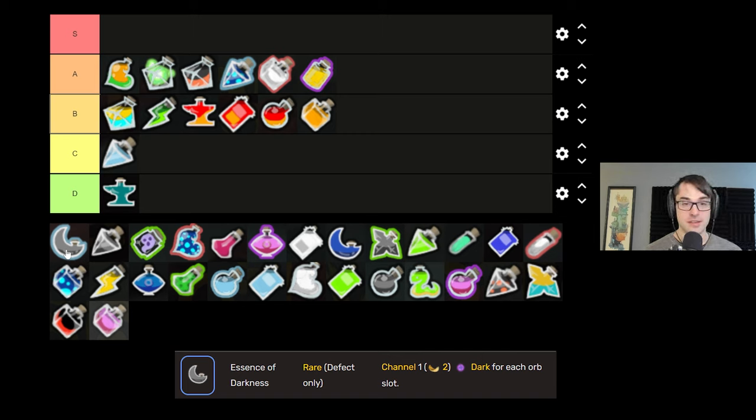Another way I can phrase just how good Essence of Darkness is: Essence of Darkness plus the Defect starting deck will defeat any Act 1 boss. Doesn't matter what cards you have in your Defect deck. If you have an Essence of Darkness and you go into the Slime Boss fight, the Hexaghost fight, or the Guardian fight, you drink this thing on turn 1 and you dual cast all 3 Dark Orbs, you'll win the fight. That's pretty powerful. I would dare say this is the most powerful damage potion in Slay the Spire, at least when it comes to fights that last more than a couple of turns.